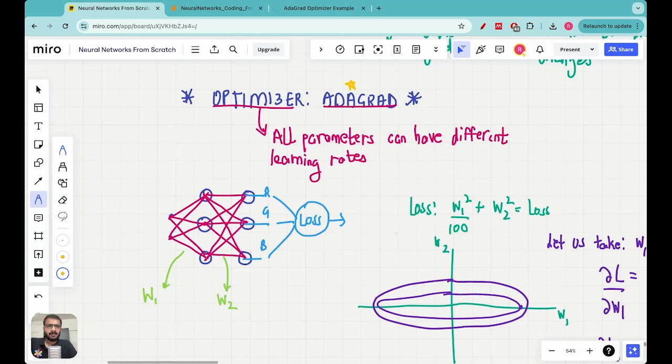In many modern machine learning settings, AdaGrad is not used nowadays, but still the concepts which AdaGrad teaches us are very important, and that's why it's necessary to learn about this optimizer.